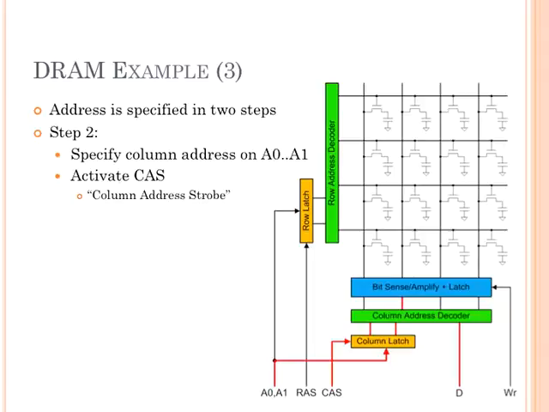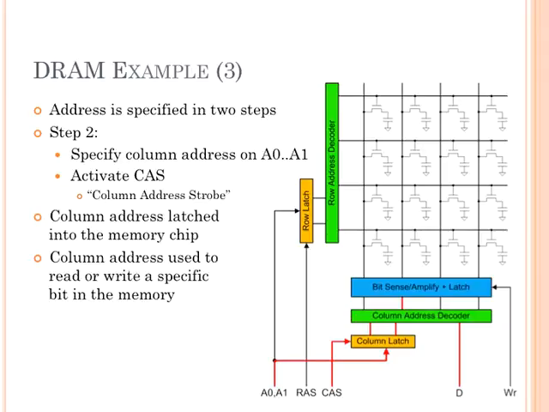Remember, the entire row of cells is now activated, and that entire row has been brought down into the bit sense amplify plus latch part. But we now need to figure out which of those words I actually want to read. And so the column address is specified, then CAS is triggered, and that latches the column, and that selects the specific column that I want to read. Okay? And if we had a 16-bit memory, we'd get 16 bits coming out. But since the slide is small, I can only have 1 bit coming out. Okay? So you can see that the value is actually read out of the latch at this point.